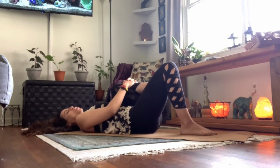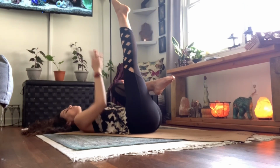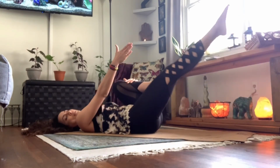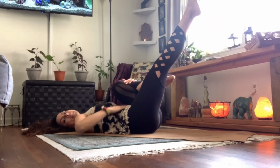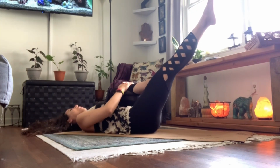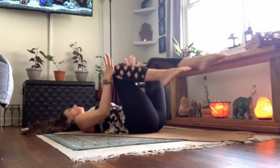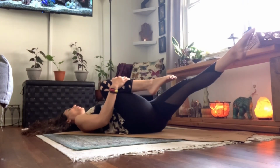Your option 2, find length through your opposite leg. Up high, down low, somewhere in the middle. Your choice. Engage through the belly, sink everything down into the mat. Exhale for 2. Inhale as you switch. Point through the feet if possible.